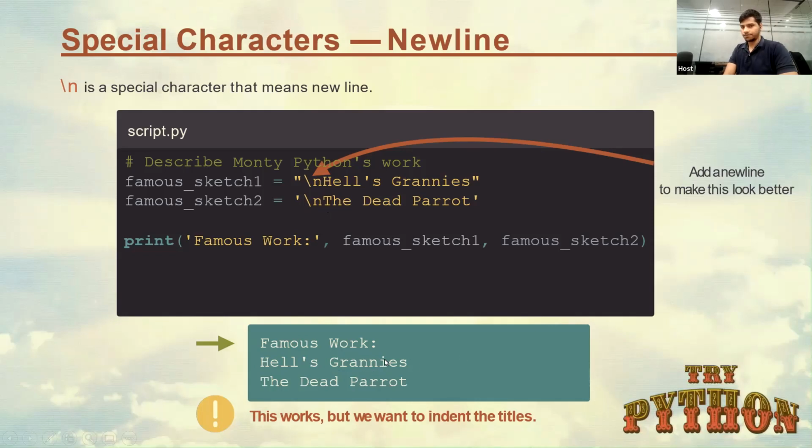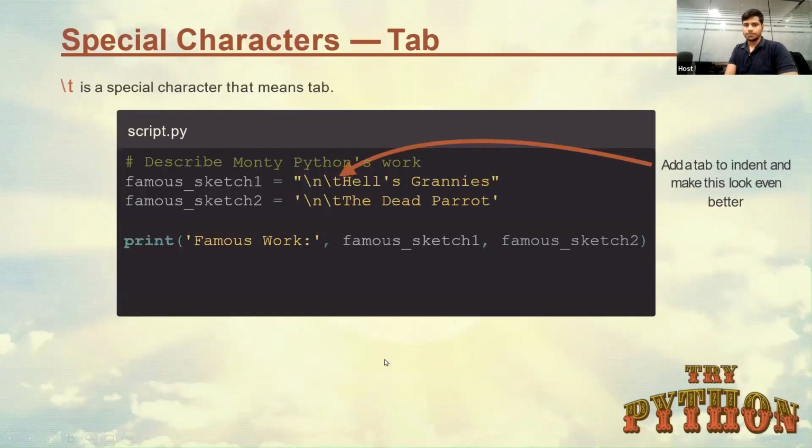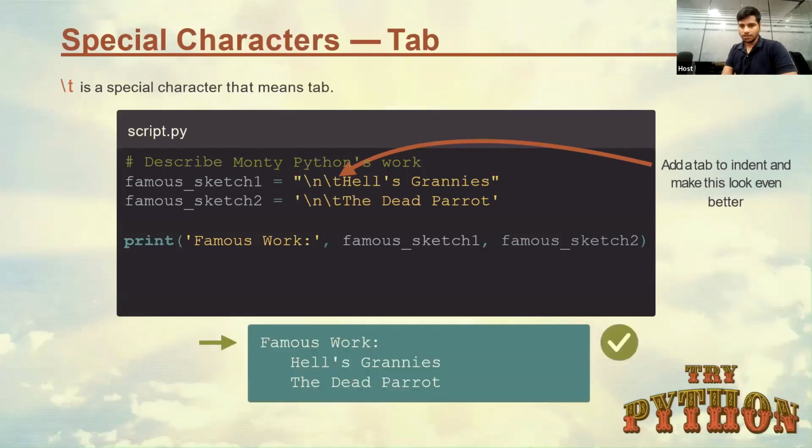Just like \n, we have another escape sequence or special character called \t. What is \t? Slash t means tab. On our keyboard, we have a tab key, right? A tab is equal to 4 spaces. If you write space 4 times or you write tab 1 time, both of them are the same. So if you want a tab in your string, you write \t, and that will be replaced with a tab. So this is how my output will look.